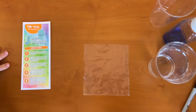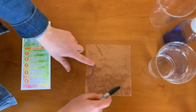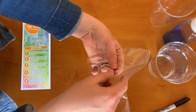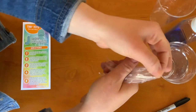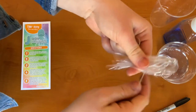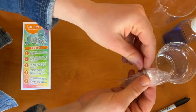Step three, draw a circle around the center of the bag so you can mark where your jellyfish's head will go. Tie a piece of string along the marked line. So if it helps you, you can take a marker and draw a big line. And if not, you don't have to, you can try it without. So you're going to put your finger in the bag like this. Carefully remove, and remember what it said, the bigger the head, the more like a jellyfish it will be. And you're going to tie the string around it. You might need an additional set of hands to help you with this.